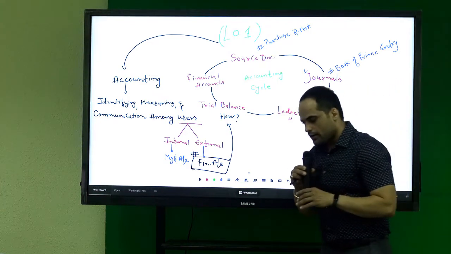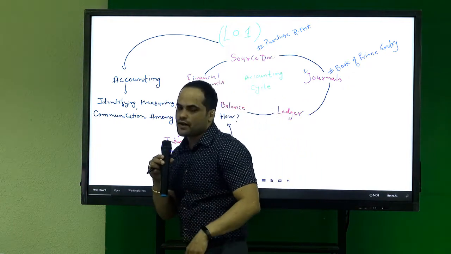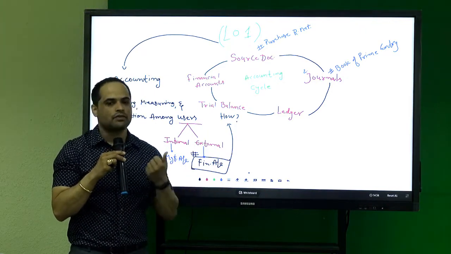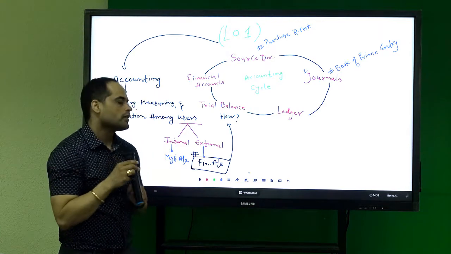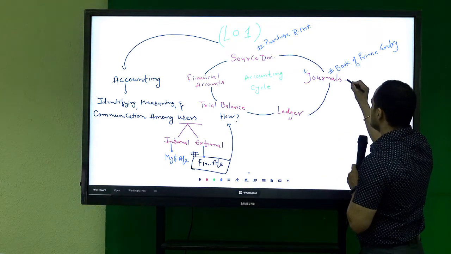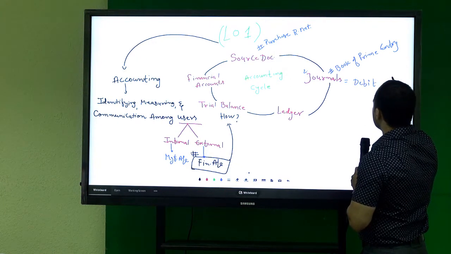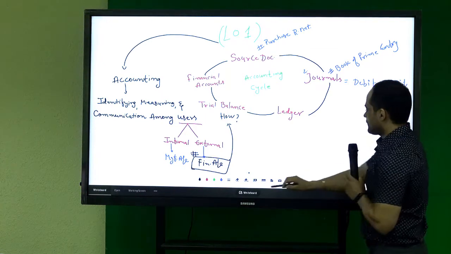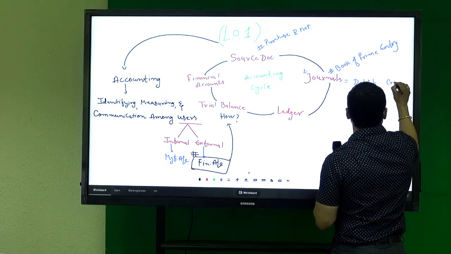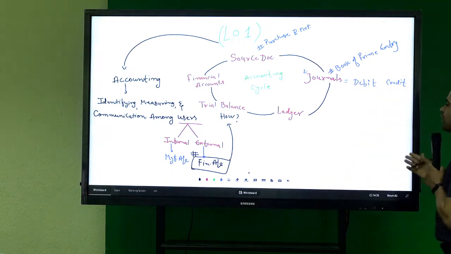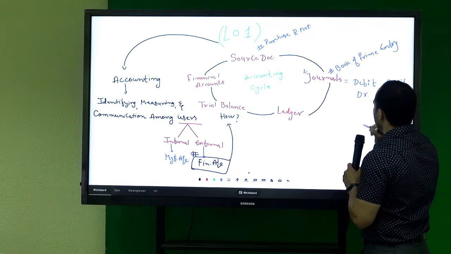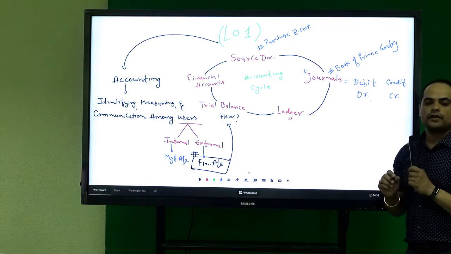You already studied in your principles of accounting that debit and credit stuff, right? You also studied how to make journal entries. But here, I will repeat again in case you do not understand something or you missed something in your principles of accounting class, right? So in journals, you have to use debit and credit words to enter information. The abbreviation of debit is DR, and credit is CR, right?